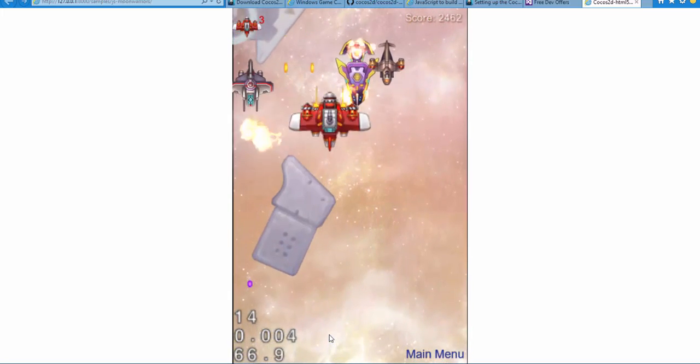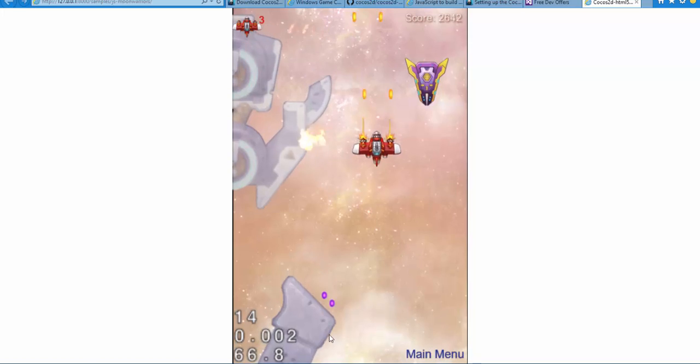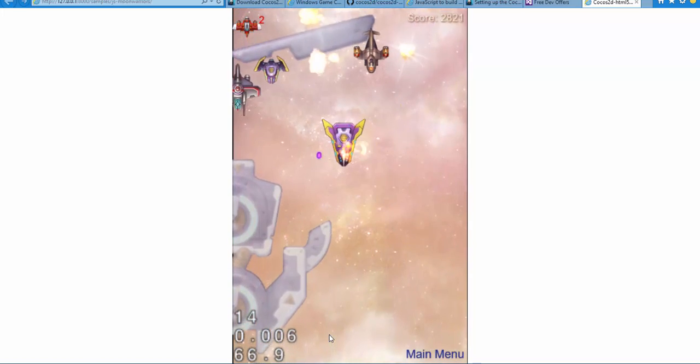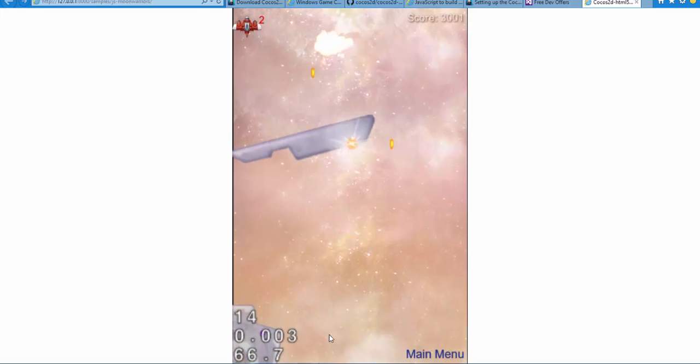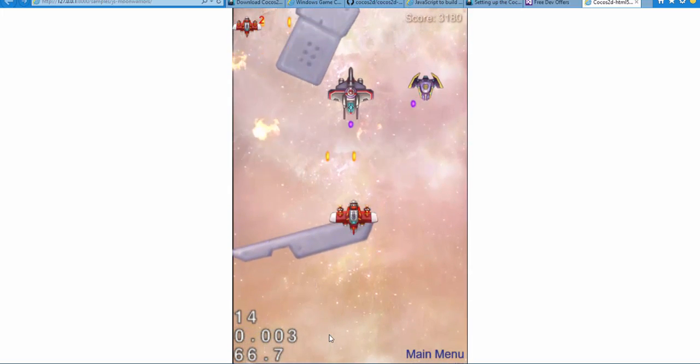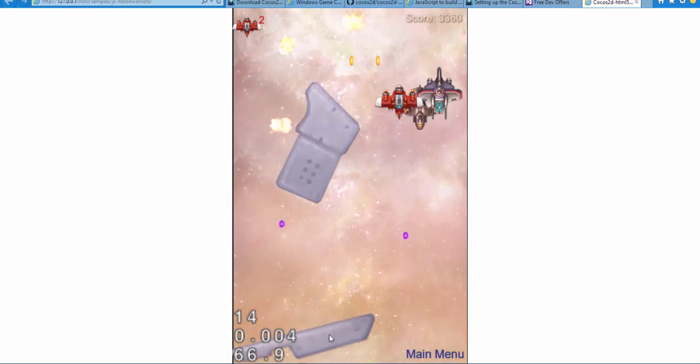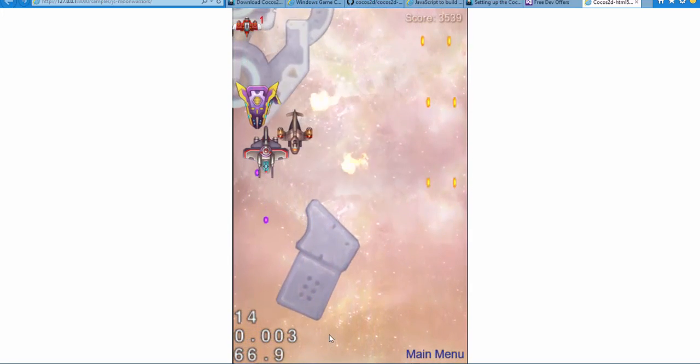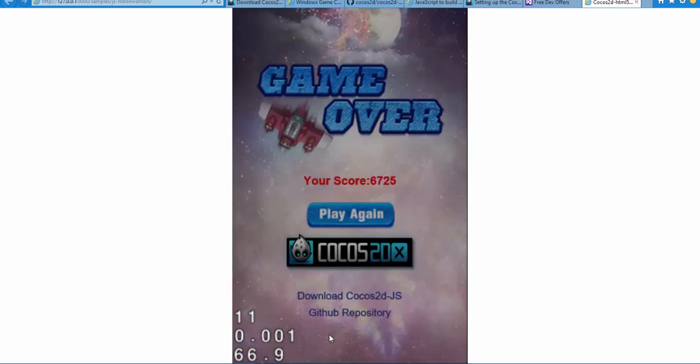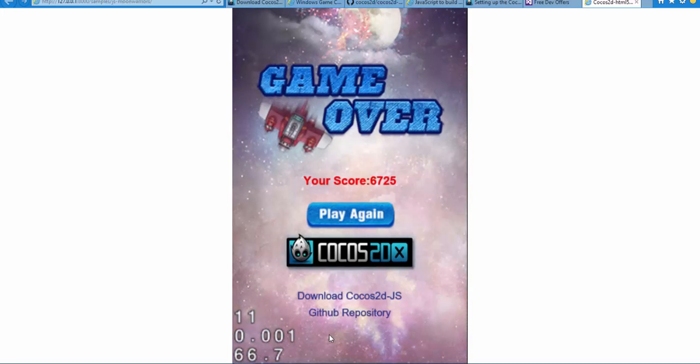So I'm going to try to kill myself here several times just to see the game over. I'm going to crash against some of the enemies, and perhaps this game is much more than what you are expecting. And since I've been playing it all this time with the touch screen, you can realize that it's ready to be played on a touch screen like a phone, like a mobile device. It's just that since this is JavaScript, you can see that I'm just using it on my computer and using my browser.